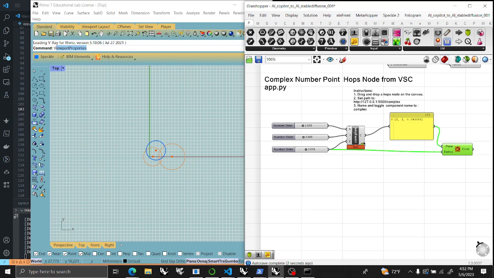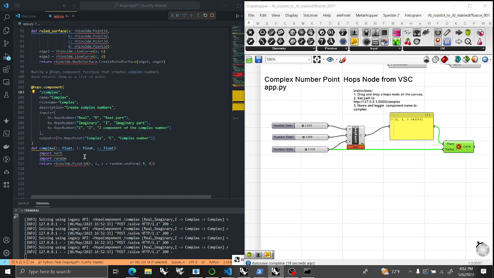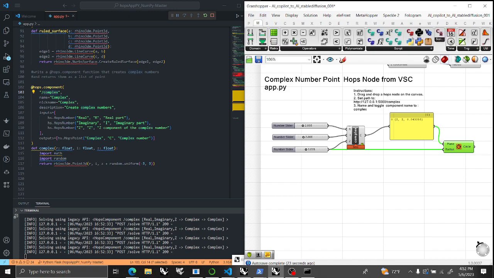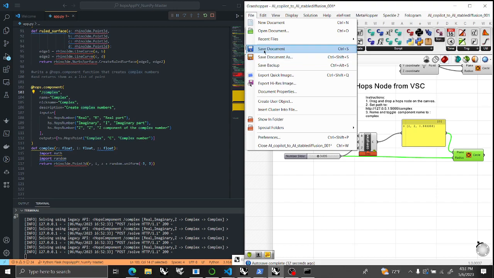And it's kind of not really in the complex realm because it's hard to see the complex realm. But it's enough to kind of play off of what a complex number would be and allow you to see that you're able to start using these types of functions in here. Nothing too fancy, but just thinking about the data that you might want to drive if you're going to deal with your maths and get into some of these more complex things that exist up here. And it will get more interesting in Grasshopper 2.0 as well. So that's kind of a novelty. It's not really that important. I'm going to save it.